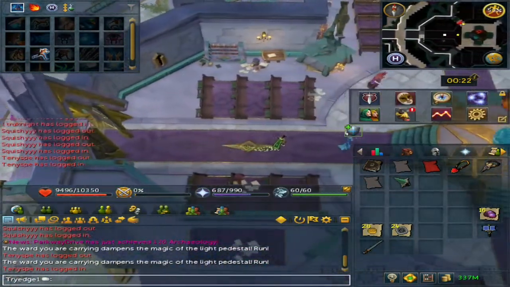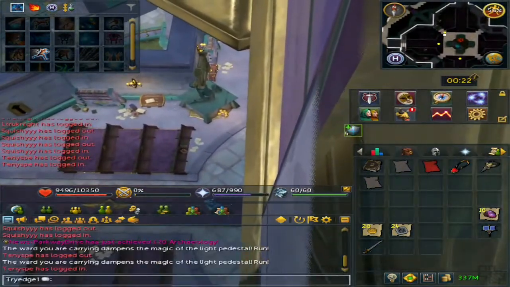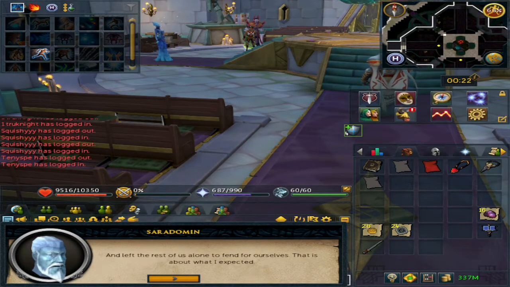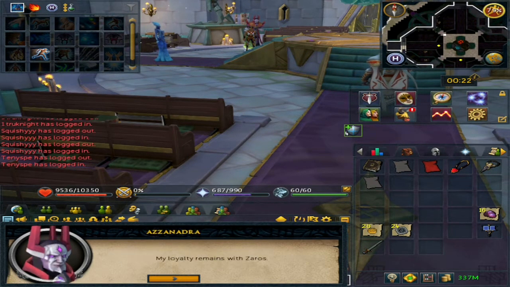Talk to and give. Yep, give him it. Uh-oh, another cutscene. What is this? Sarah Dome now has entered the battlefield. Just spacebar through the animation. I mean the dialogue.